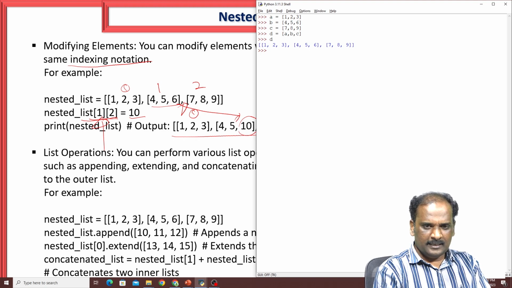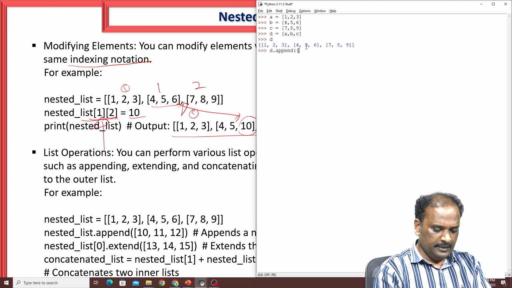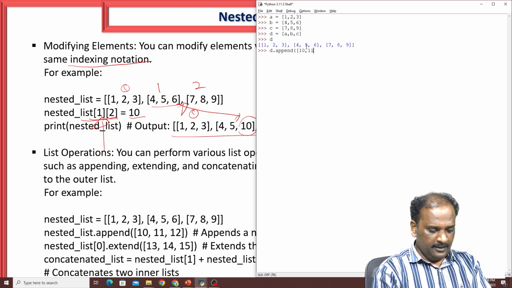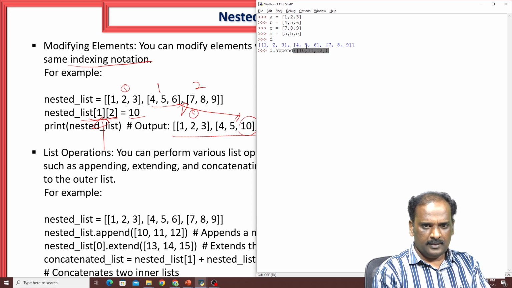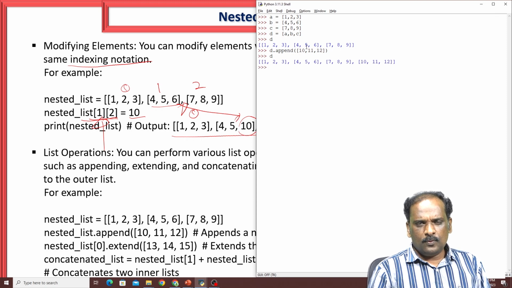Now you can observe D dot append. So what is appended here? It is a list containing the elements 10, 11, 12. Now I am using the same example, 10, 11, 12. Now I will display D. What does the append function do? The append function will add the element at the end of the list.